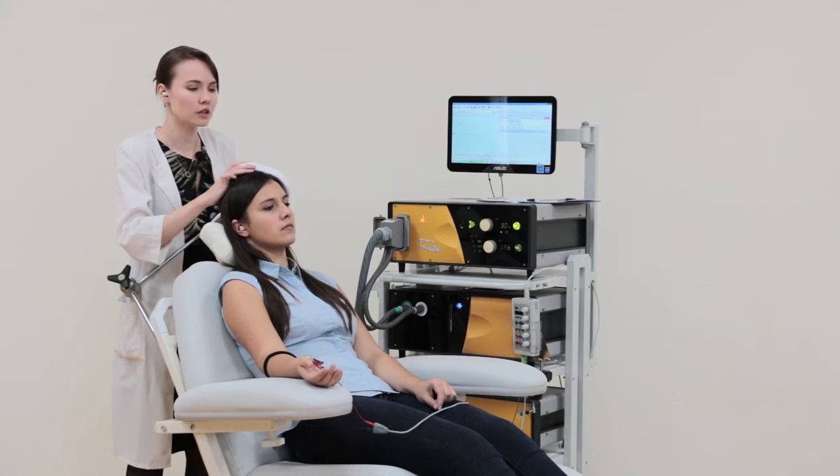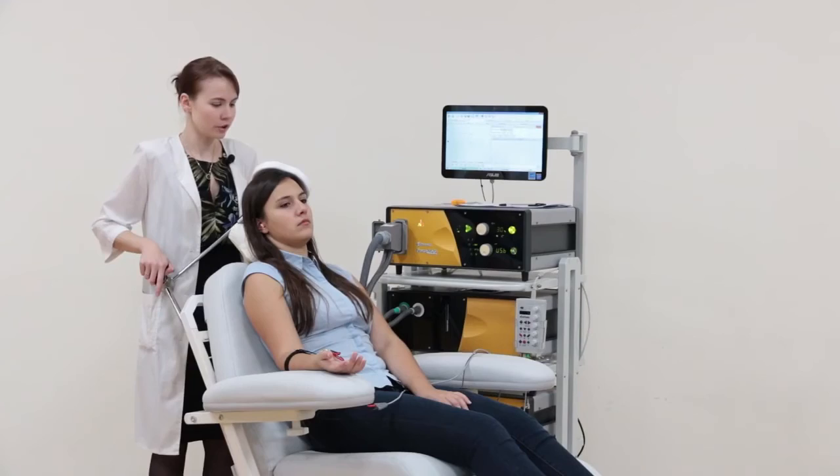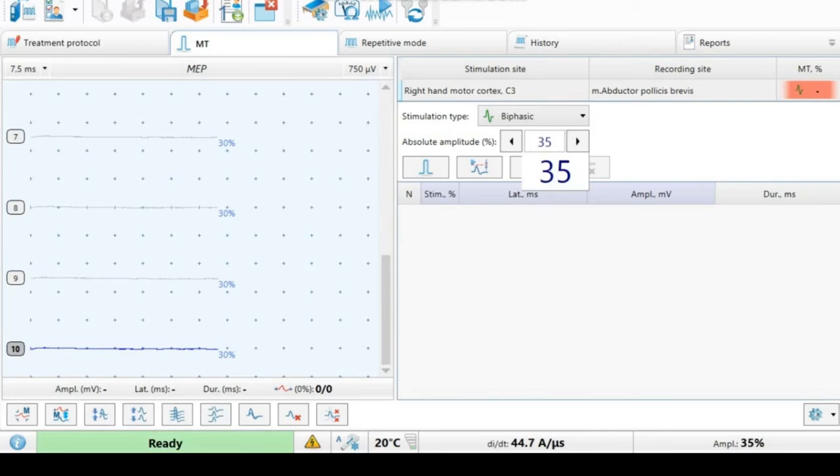And I move the coil about 2 centimeters around this point. So we start the stimulation. No response. Using a grid line pattern, we try to find a proper point where we can observe the motor response. There is no response on this intensity. So I increase 40% and repeat.